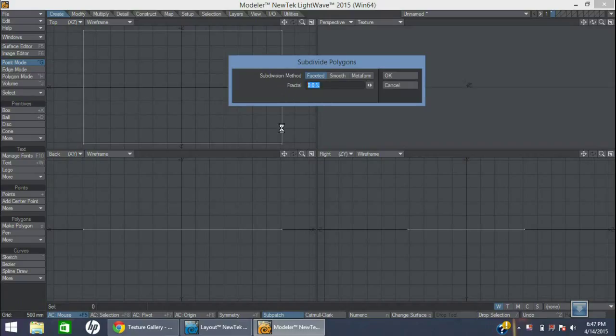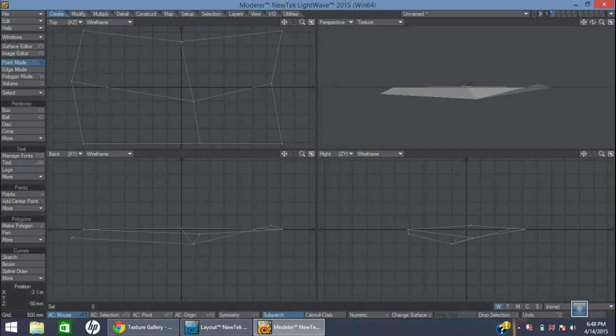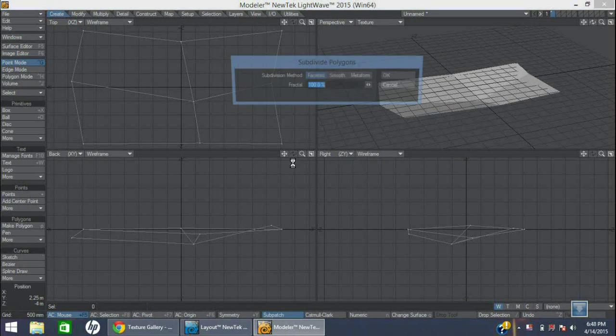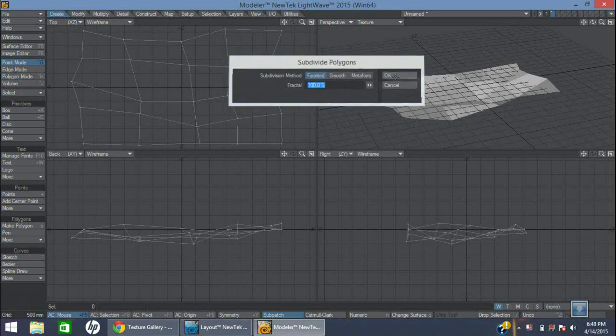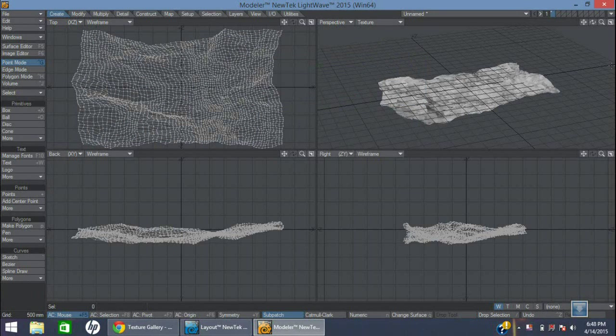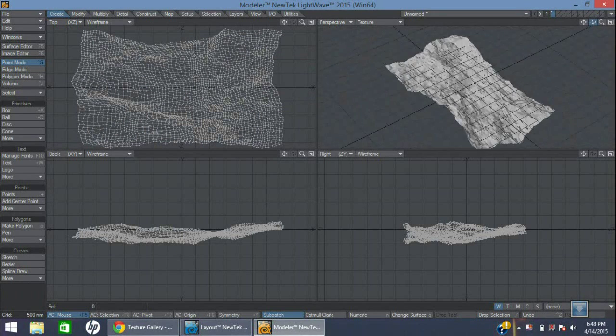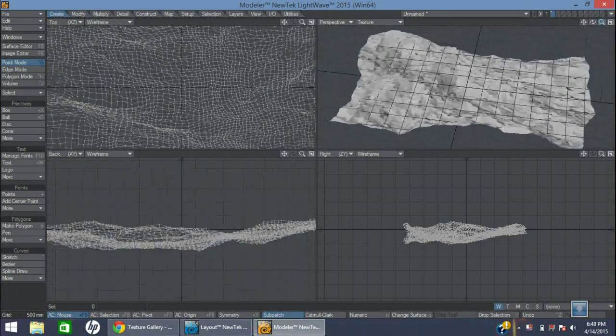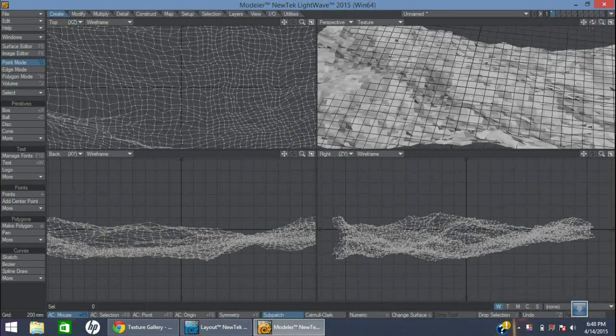And there's one thing you may not have used before, this fractal field here. We're going to put this to 100%. Click OK, and we see suddenly all these points have been randomized. That's kind of pointless by itself. But if we do this a couple more times, you'll see this is starting to turn into a fractal, or something that looks a lot like fractal noise. In fact, that's basically how fractal noise is created.